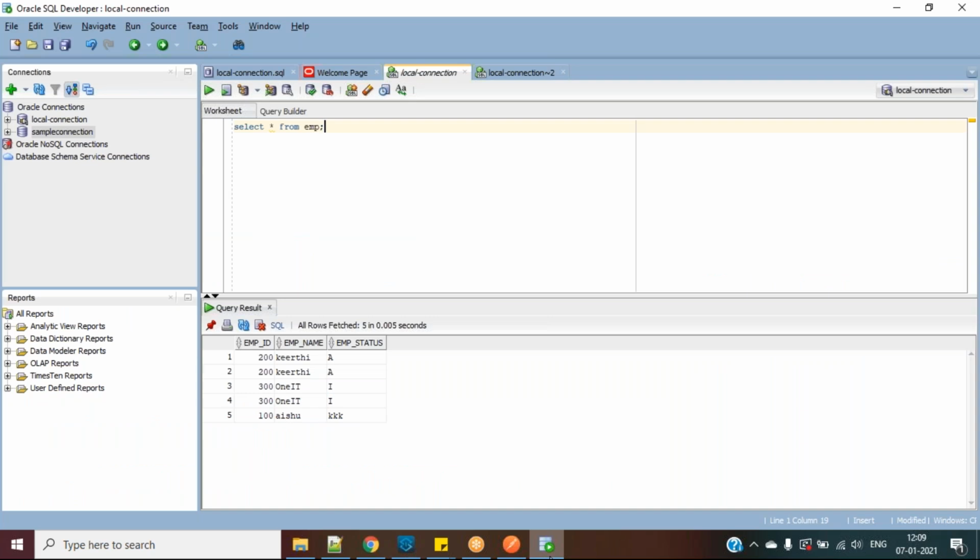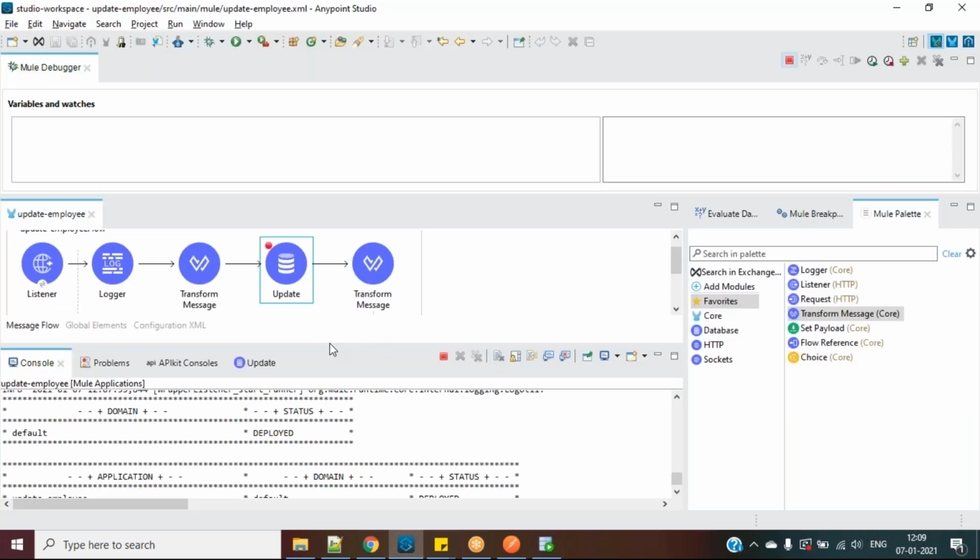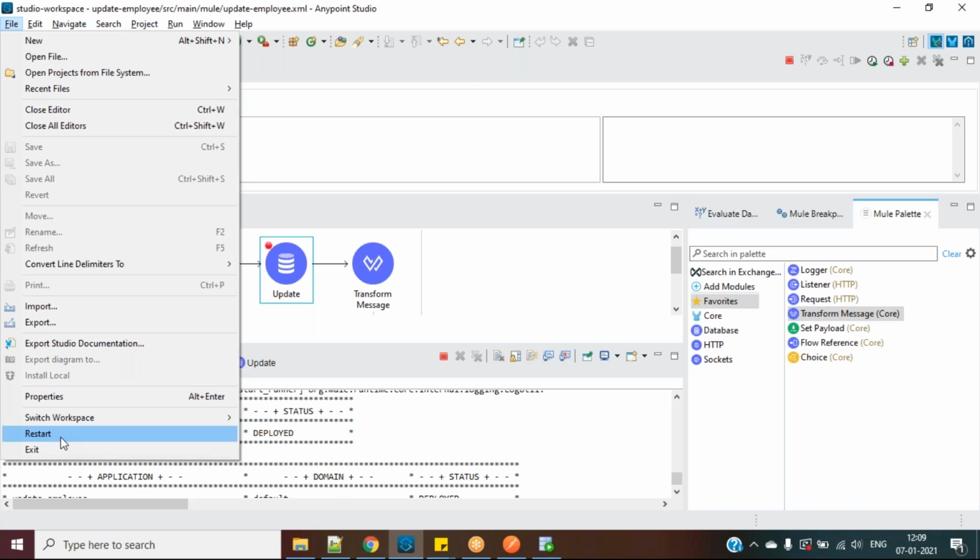At that time what we need to do is we can do two things. One thing, disconnect the connections, all the connections you have to the database from your SQL developer or whatever databases you have been using. Then try once. If it's still not working, then just restart Mule. You can simply close it, or in File you can come here and click restart.